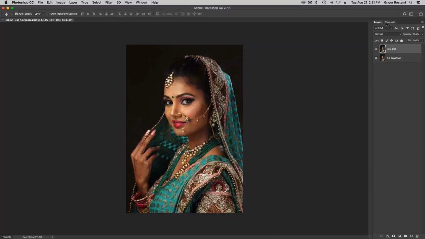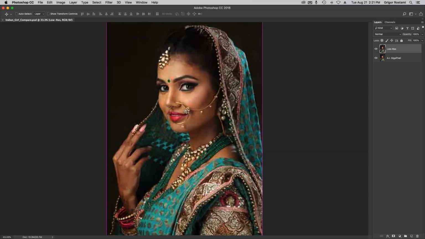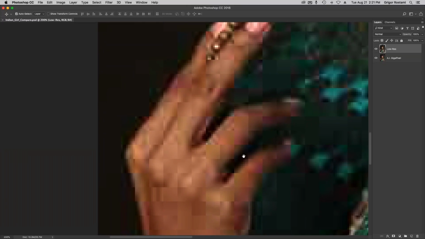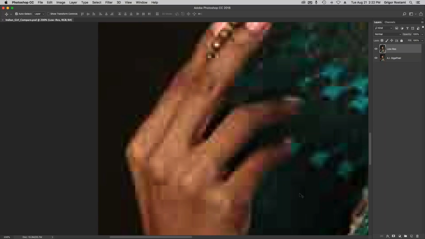All right, so we took a nice high-res photo. Actually, first we reduced it in Photoshop to a particular smaller size. And then we used the JPEG save option in Photoshop to save it out with a quality of 0. Now, for those of you who have used Photoshop, you know that when you put it at 0, the resulting file is really small. In this case, it is an image that's less than 17K. So in less than 17,000 bytes, we're representing this image, but obviously the image looks terrible. This is what we gave AI Gigapixel, and this is what it created from it.